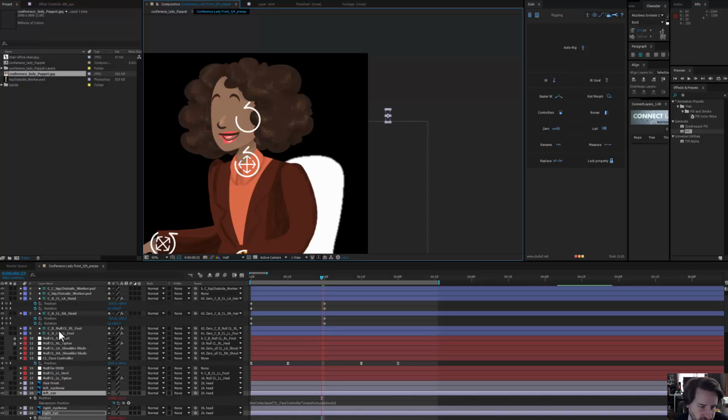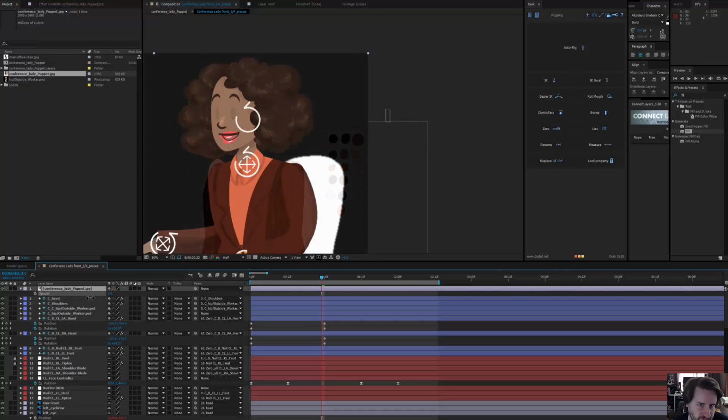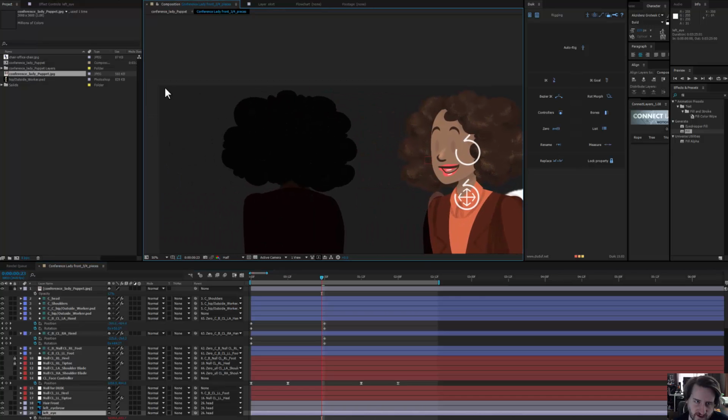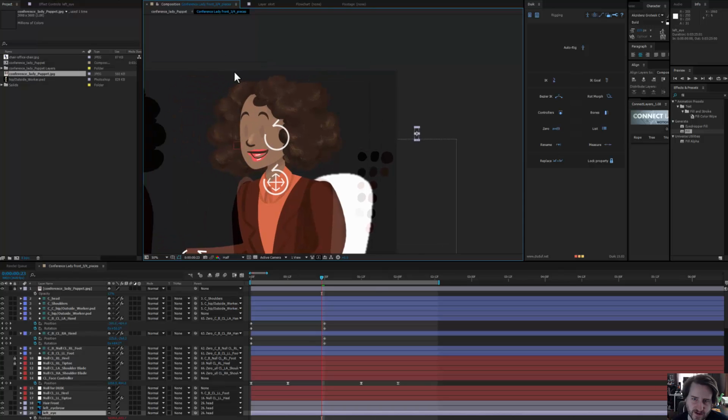But this is where our little thing comes into play. Because we lose our reference point of these things. Oh no, okay. So what's going on here is I don't have the ability to move any of this because it's taking this null data, these numbers, and then it's offsetting these eye positions based on from this corner to this corner. So this should be about equal to like up here to here or something. Like, it's just stupid After Effects math.